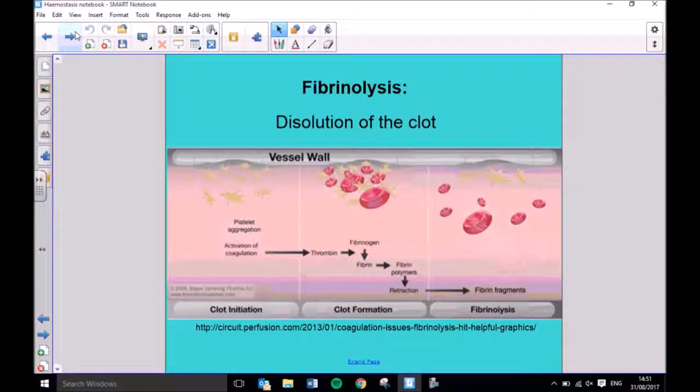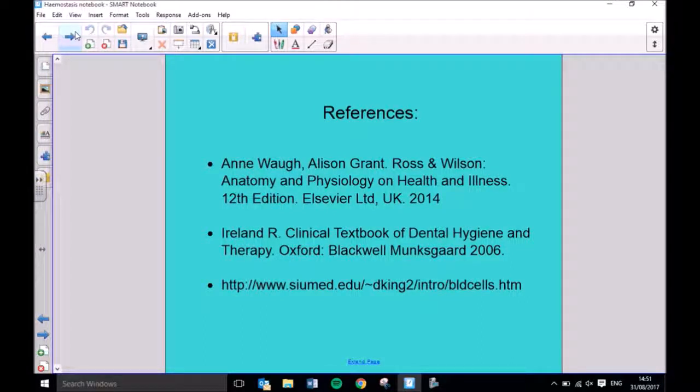And it quite straightforwardly breaks down the fibrin, starts to dissolve it, and then the white blood cells that are in the area, the big macrophages, can come in and phagocytose this breakdown of the fibrin and take it away. And therefore the clot will start to break up, and you will eventually end up with no clot remaining and the vessel wall having healed itself. So that's really taken us through the process of haemostasis.